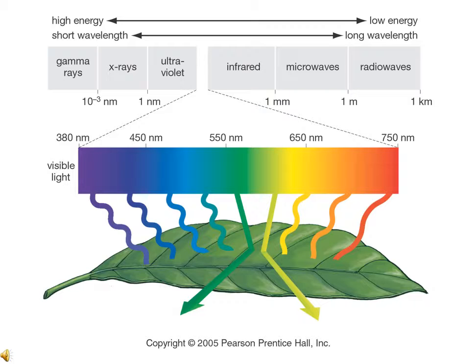Now, a plant has the responsibility of capturing as much energy as it can. And what it can do is capture the visible light that we can see. And as you can see, the visible light spectrum is between ultraviolet light and infrared. We'll look at the rainbow and we see the visible light spectrum. So the object of the plant is to capture as much energy as it can, as much energy waves as it can, by having the right pigments that can capture this light energy.